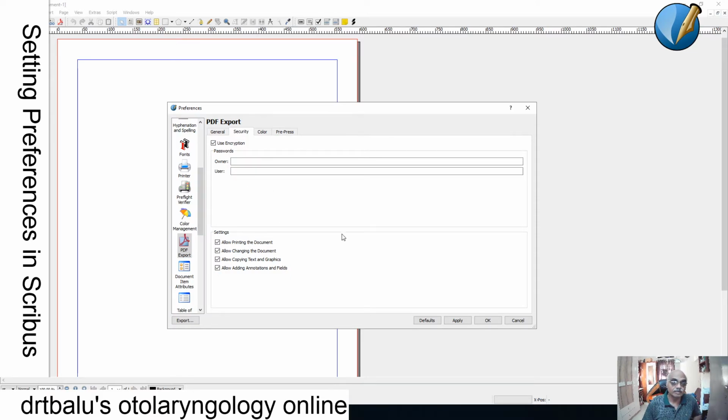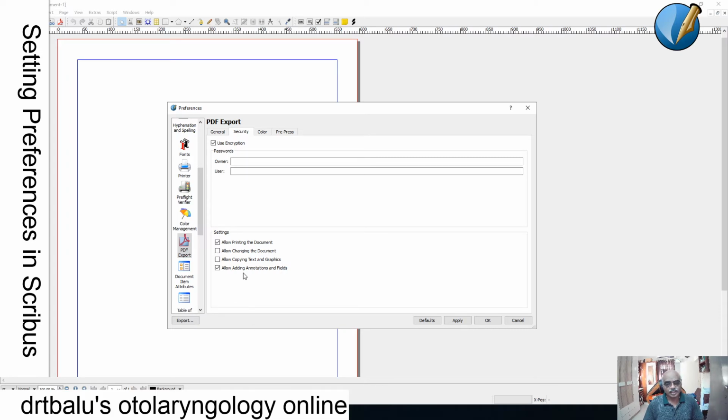And then here there are further settings. If you click this box, you can allow the user to print the document, and then here allow changing the document. I don't want the user to change the document. Allow copying of text and graphics. Supposing you are given a PDF file which contains documents and graphics, if you just don't allow copying text and graphics, the right click will be disabled, control V will be disabled. They won't be able to copy your text and graphics.